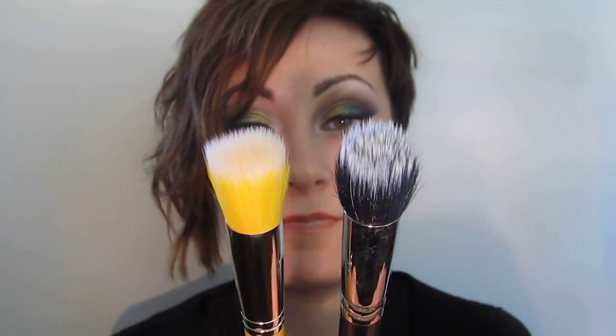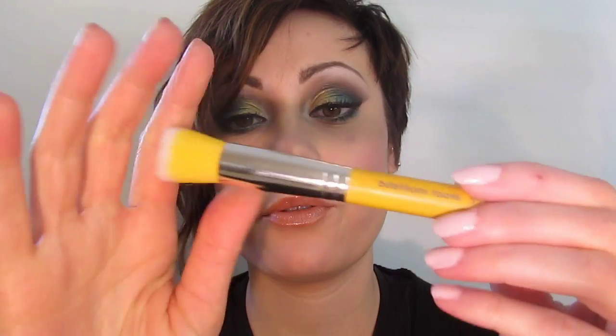The next brush in this set is actually a really good dupe of the MAC 130. Oh, here it is, the MAC 130. And what I like about this brush, of course, is that it's a more affordable version of the MAC 130. I don't think this brush is sold individually, but I could be wrong. This is the Bdellium Tools 953. Once again, more short-handled, tight ferrule. And this I like for putting on foundation when I really want very precise, very good coverage. Also applies concealer under the eye very beautifully. A nice little bit of bronzer.